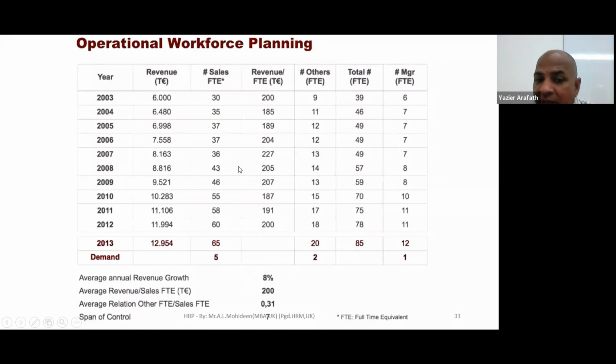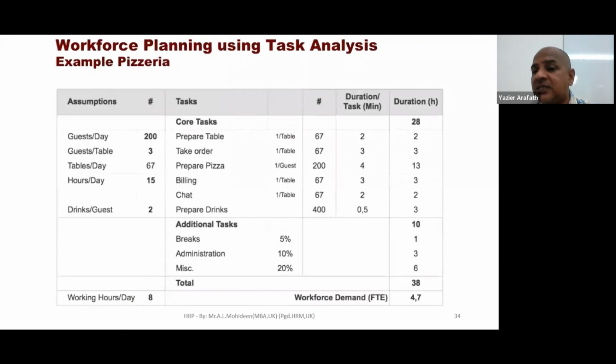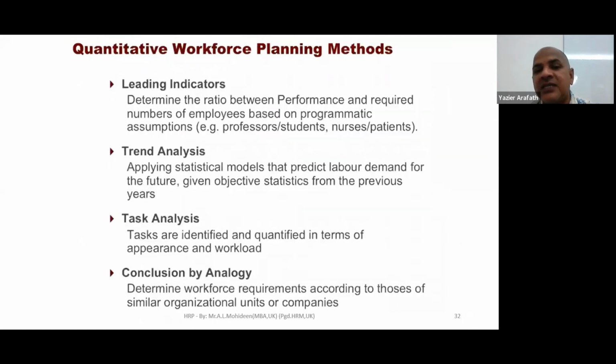At least by looking at the trend, we can come to a decision. This is the amount of people we need for next year. Do you understand? We can plan this. This is also one of the ways of identifying the workforce: by looking at the trend of the business, how our sales are, by looking at the task of the organization, how people are doing in the organization, in low volume and high volume, and by looking at some indicators based on ratio.